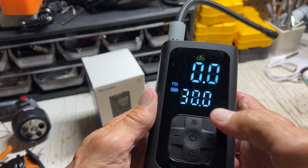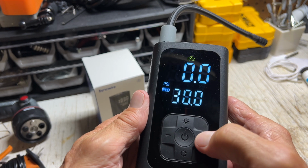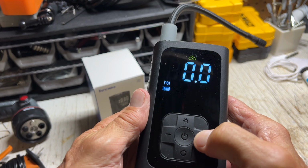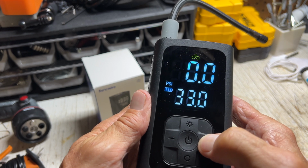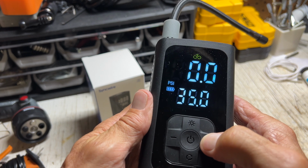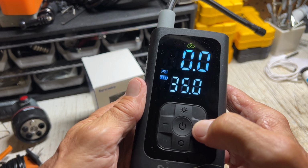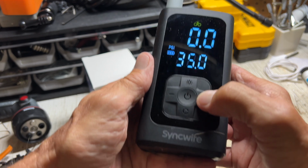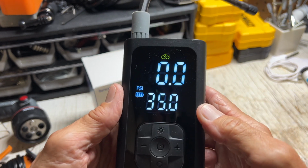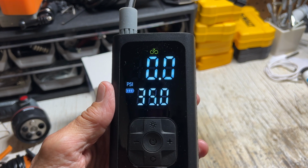And I've got it on 30 PSI. I can bring up the PSI by clicking this. So I'm just going to go up. It goes by half a PSI each time. And I'm going to go to 35. I think that's enough. It says 40, but this thing really blows up strong, so I don't want to go too crazy. So let's go ahead and do that.